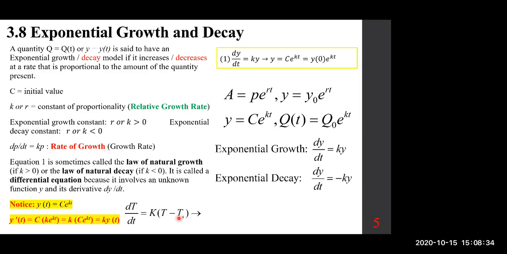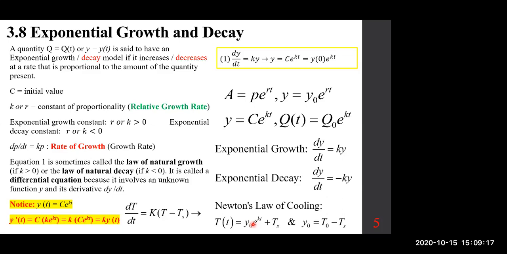This is also following this fact that dy/dt is k times y. So dT/dt is k times, you can think of this as y, okay? And so it follows this idea of exponential growth and decay. This is Newton's law of cooling. So T of t, capital T of t, becomes y sub 0 e to the power of kt, which is really the same thing in essence, plus T sub s, where y sub 0 is the difference between the two. We will elaborate on this a little bit more coming up. I just wanted to give you an idea of what's happening as far as the synopsis of the section.